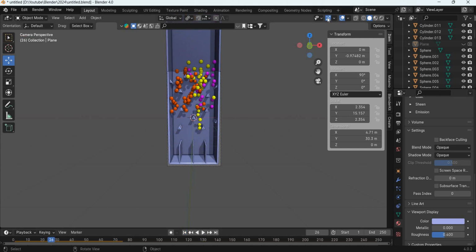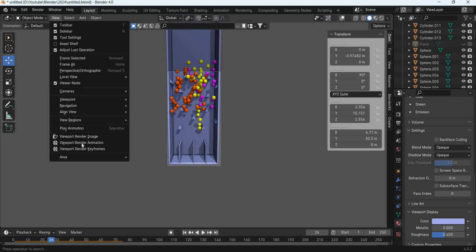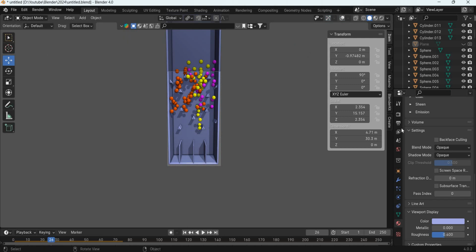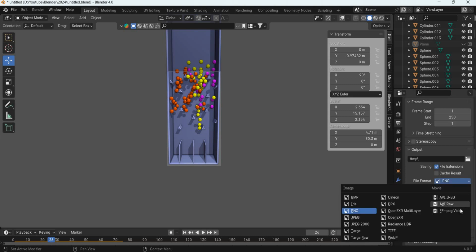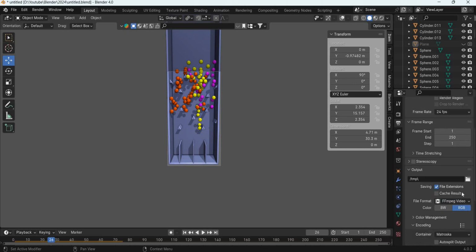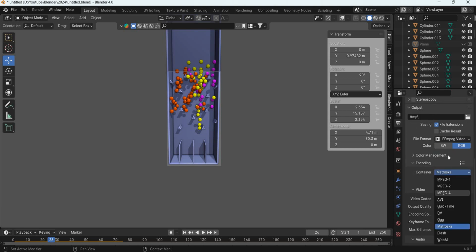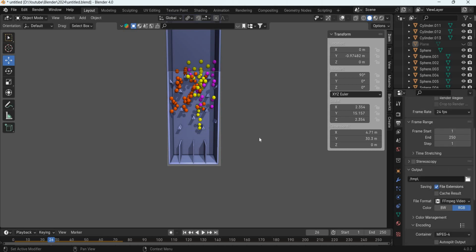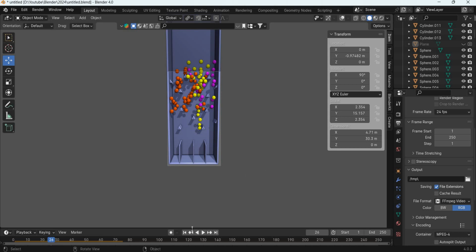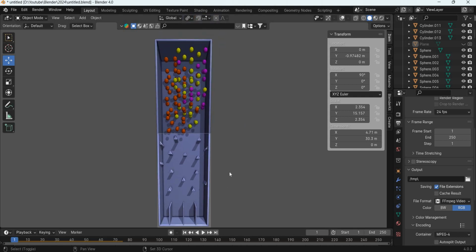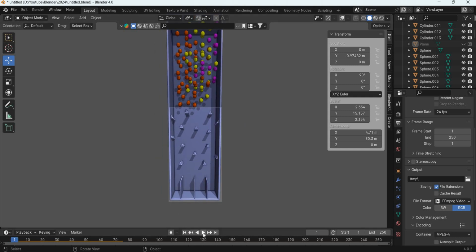You can go to hide these, go to view, viewport render animation. Before you do that, you go and change this to FFmpeg. Encoding, you go to, I use MPEG-4, save where you want to save the file, and then go to view, viewport render animation, and you get your animation. One thing I did was to make this, now let us see when this ends. The whole thing ends in say around 80-90 frames.